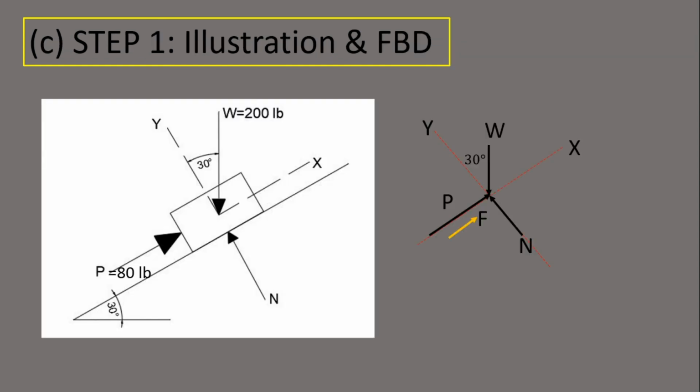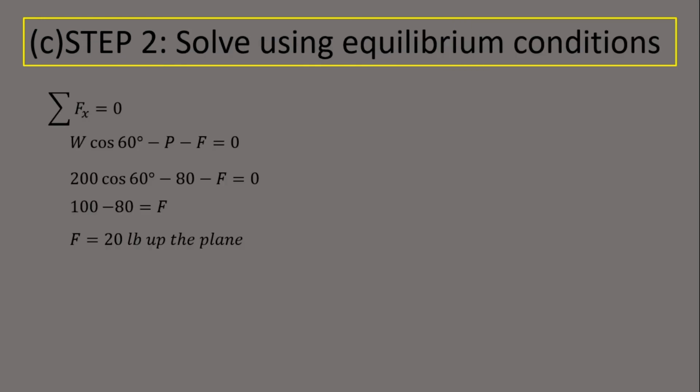So para naman sa ating C, ibig sabihin yung P natin ay given na. We have 80 pounds. So illustration ulit. Based sa ating free body diagram, kulay dilaw yung frictional force. So we assume na tinutulungan niya yung 80 pounds kasi hindi natin alam kung ipupush pa niya pataas or nagmo-move down yung body. So assumption muna tayo. Based on our assumption, W cosine 60 degrees minus P minus F must be 0. So we get 200 cosine 60 degrees minus 80 minus the frictional force is equal to 0. So we get by that na yung F natin ay 20 pounds up the plane. So ibig sabihin, mas malakas yung movement due to weight compared dun sa 80 pounds. So kaya kailangan pa niya ng help ng friction.